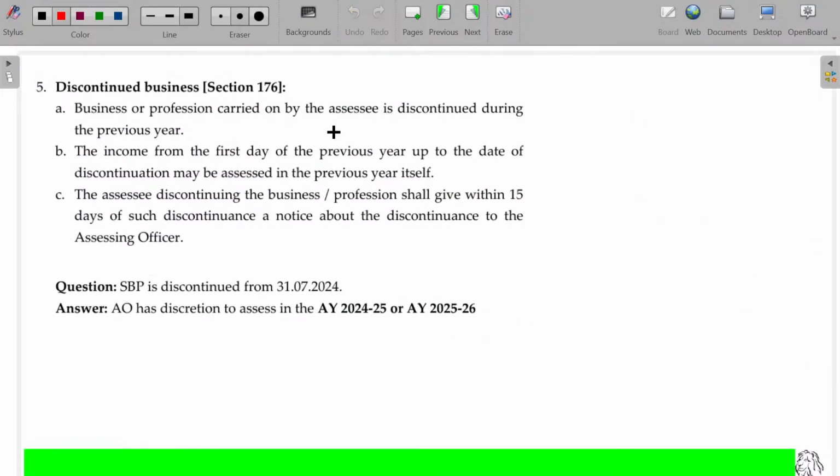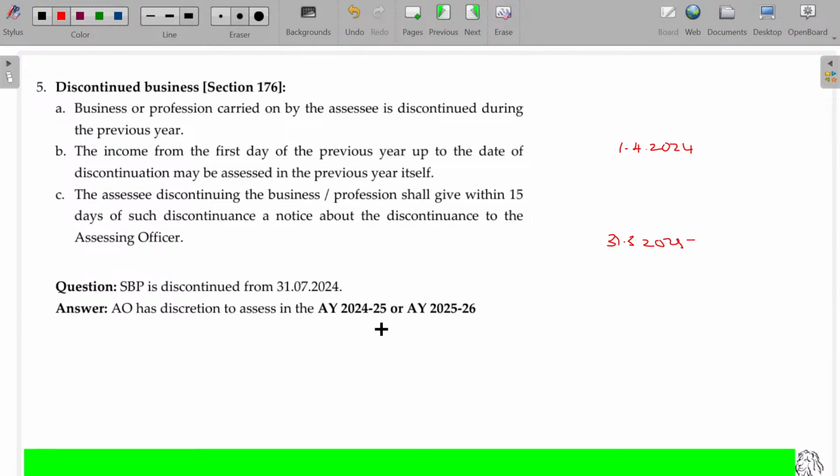So you know that the previous year is not necessarily 12 months. It may sometimes be less than 12 months, right? For a newly started business, from the date of starting to the date of 31st March, the year end, will be considered as one previous year. It may be less than 12 months. Similarly, for a continuing business, we are supposed to close it this year. The business was started almost 10 or 20 years ago. In this previous year, 1/4/2024 to 31st March 2025.